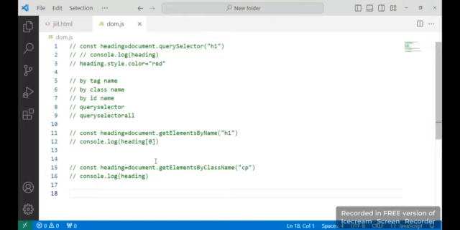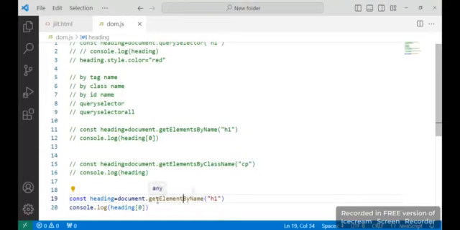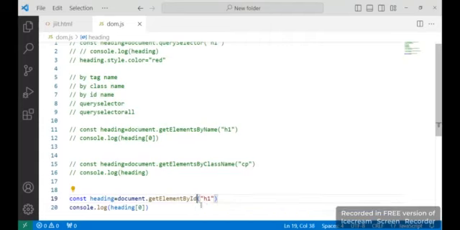Now we are using by id name, right? By element id, only id must be single, means you can't make id duplicate. So we are writing here get element, not elements, by id. Right?